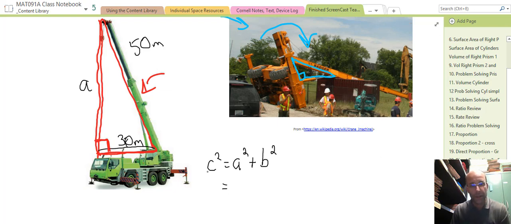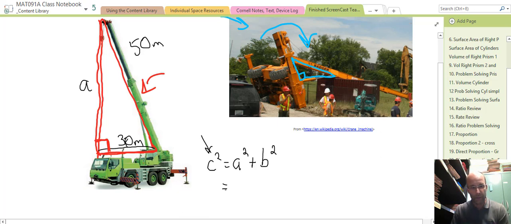We know from our previous work that the hypotenuse C, once we square that, we get C squared. C squared equals A squared plus B squared. We looked at that in the last two videos. We've practiced some questions in class finding C squared. If we try and substitute in the same way, we're actually already given the value of the hypotenuse. So C would be 50, therefore C squared would be 50 squared.